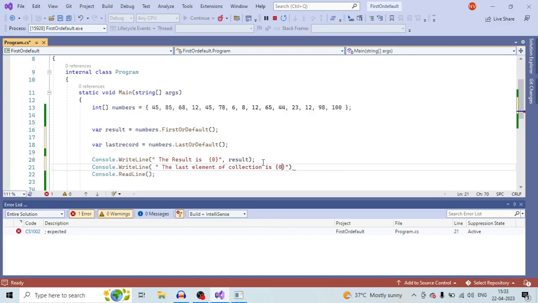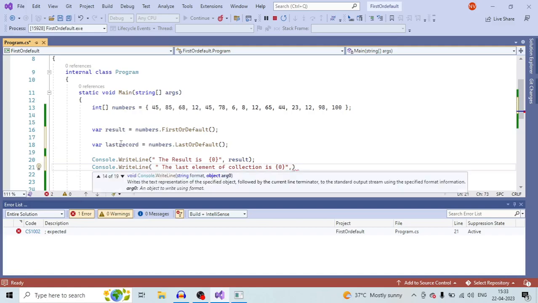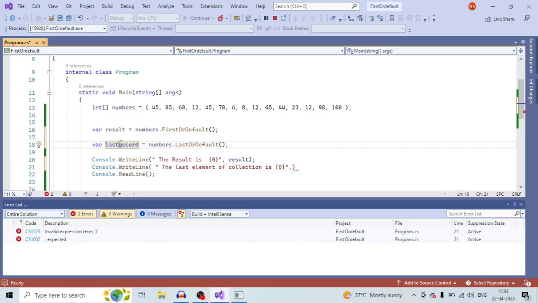We'll keep it as 0 because it's the one and only one. The next one is we kept the result in this object variable.